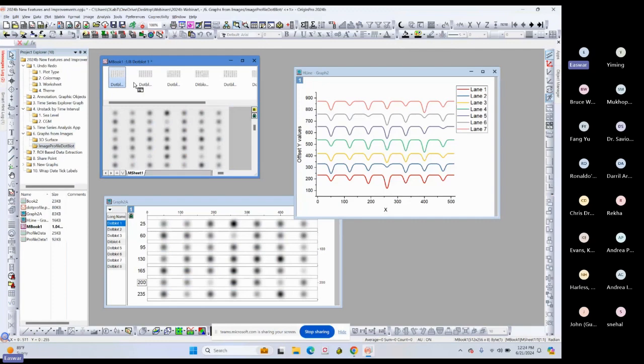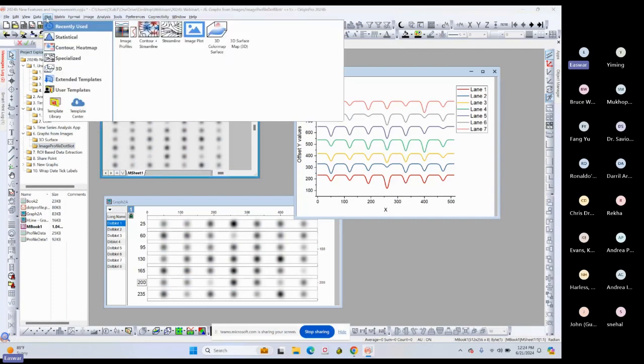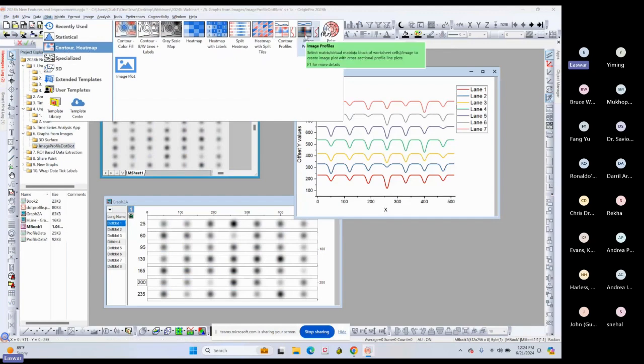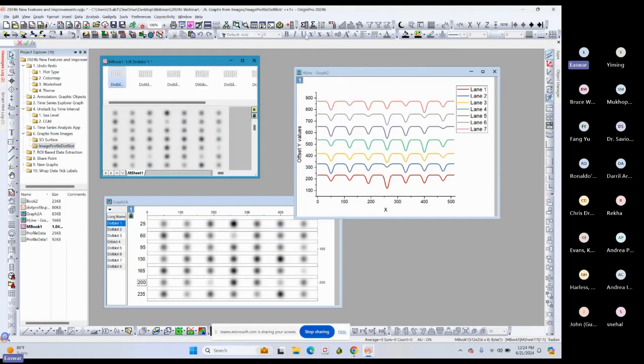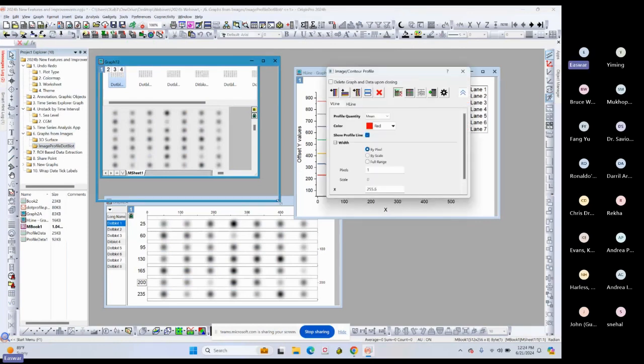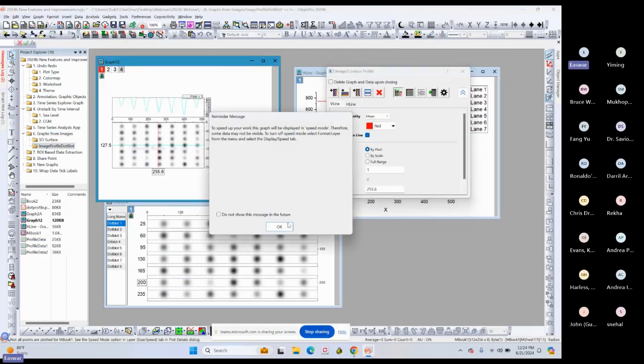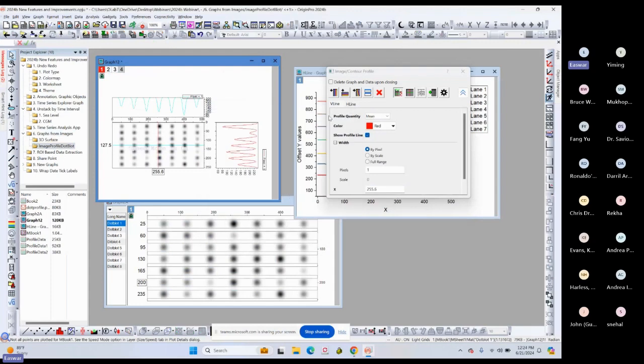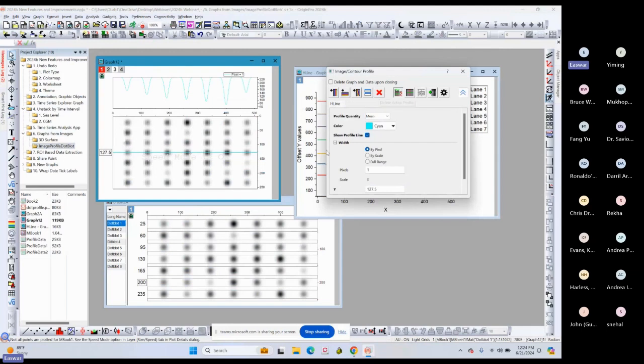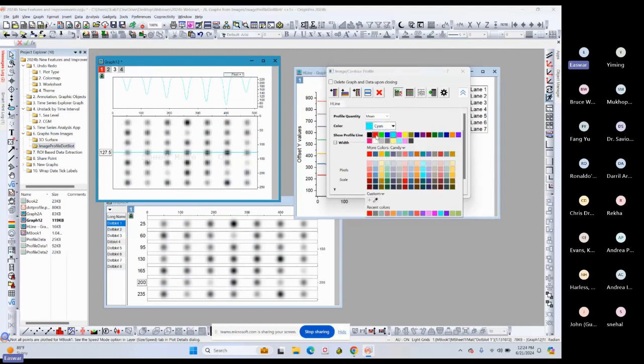If I go to the plot menu and go to contour and heat map, you may already know we have image profile plots. I can open an image profile plot, and then I can set vertical and or horizontal profiles. Let me kill this vertical profile and just choose horizontal. Let me change it to red.